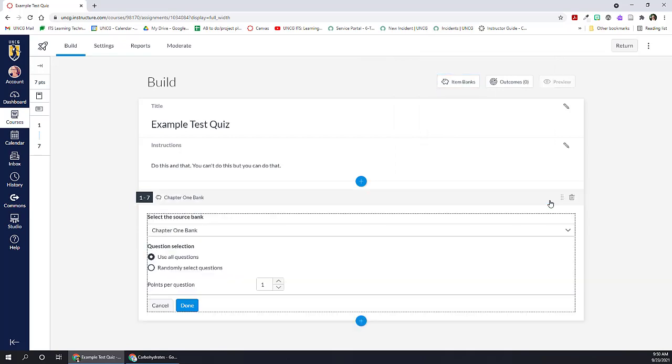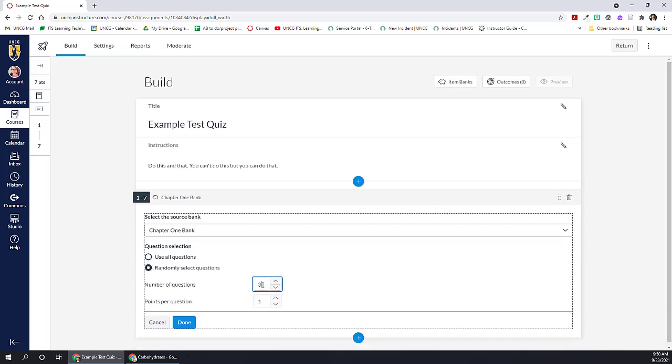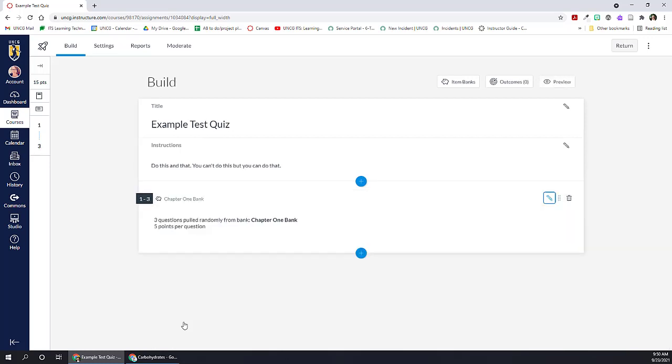And here's where if I click Edit, I can tell there's 7 questions in this bank, and I want it to only use, say, 3 of those 7 questions in this quiz. I can adjust the number of points, and now it's going to pull in those 3 questions from that bank here. The other important thing about item banks right now for new quizzes is there's no direct way to import your classic quiz banks into new quiz item banks. That is not a feature at this time. I'm not sure if they're going to be able to address that.